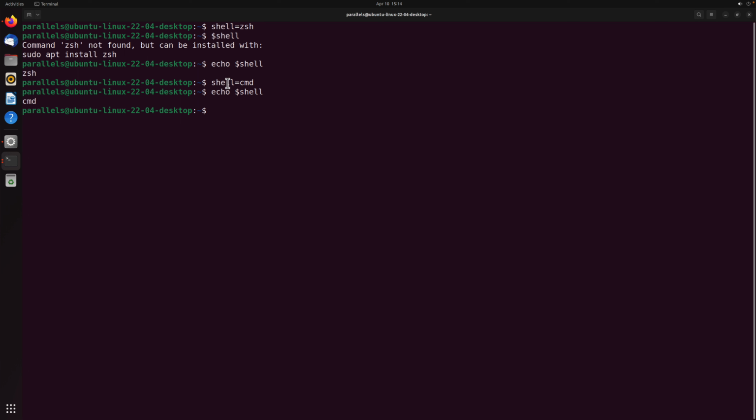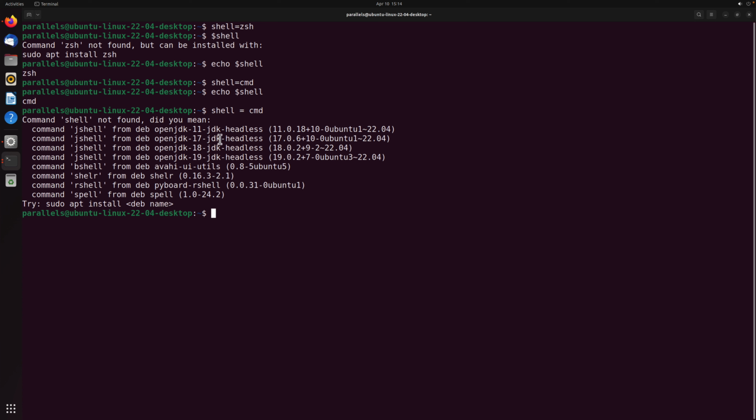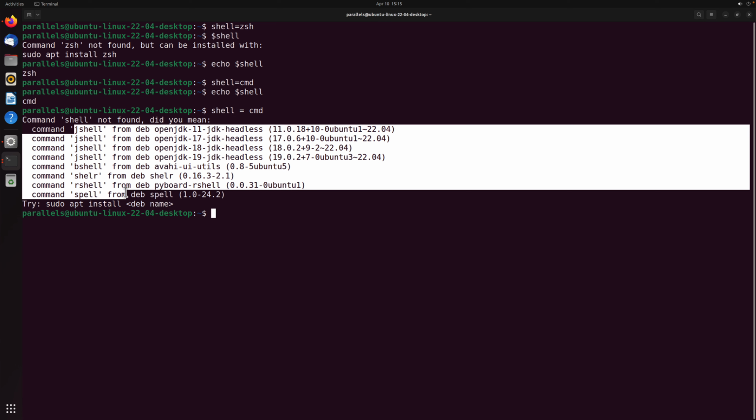So that's the way you can create a variable and set a value to it. And as I told you in the slide, you can't use a space and then set a value there, because you'll notice that the shell will now be interpreted by bash as a command, and it is going to look for all the different ways that you can find the shell, really.